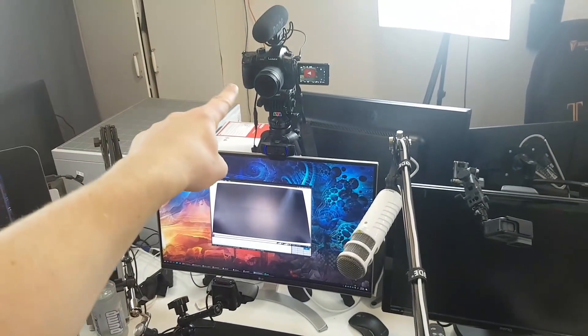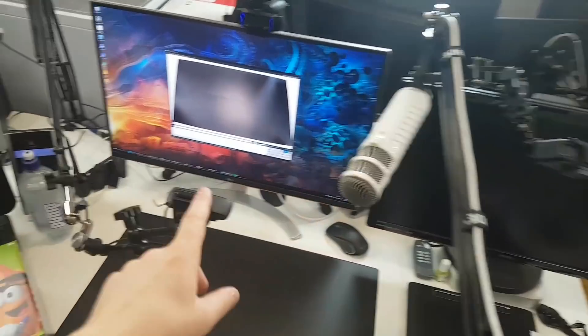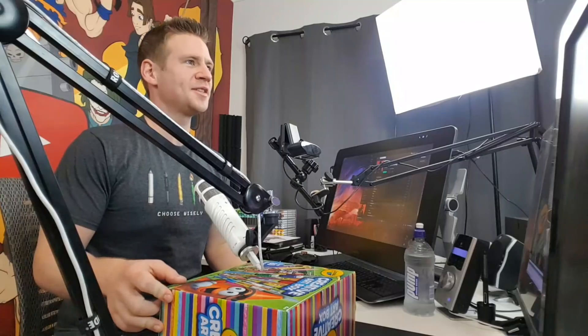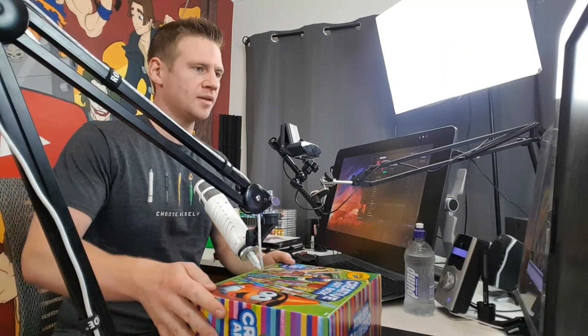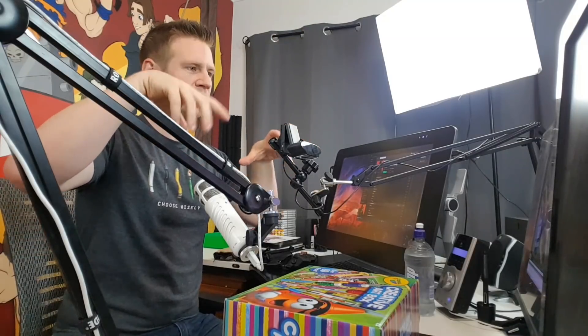I'll set up my face cam as my actual high-resolution camera, and I'm going to use my battery plug - this thing is super useful, it allows me to plug my camera into a power point rather than trying to make batteries last the whole thing. My setup's pretty ready to go: face cam, microphone, top-down cam, and GoPro. Editor Lee, I'm going to slide in slow and then look up slow, and in post I want you to put them together with a PIP of the face in the corner with dramatic music.